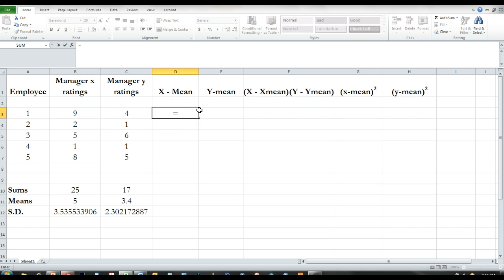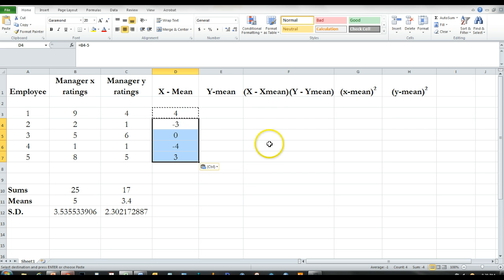So we're going to do an equals, and we're going to indicate the cell that we want, which is B3 in this case. B3 minus, and then we have 5 down here, which is the mean. So we're just going to put 5 because we want that to stay uniform down the column. So B3 minus 5 is 4. Obviously, 9 minus 5 is 4. And to copy and calculate that formula all the way down, we'll do a Control C, and then click and drag all the way down, and then do a Control V, which is paste. So it's just a copy paste, and that should do it.